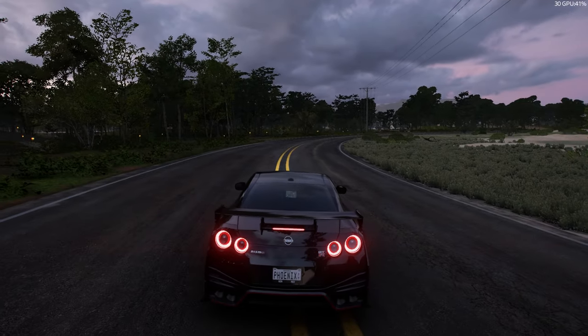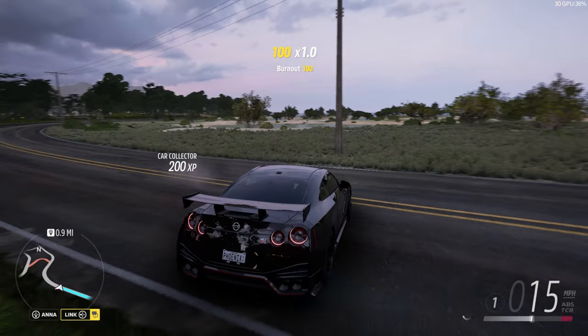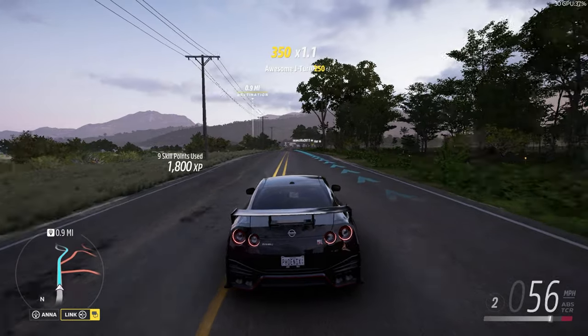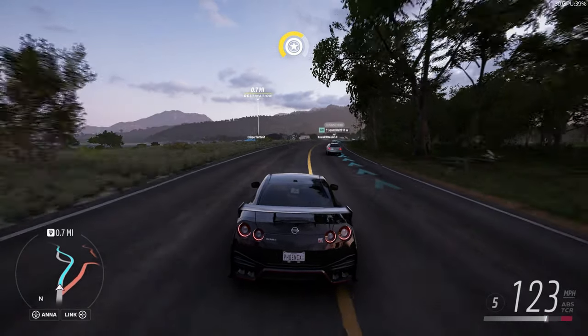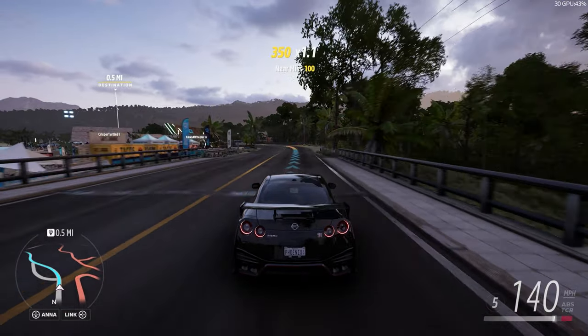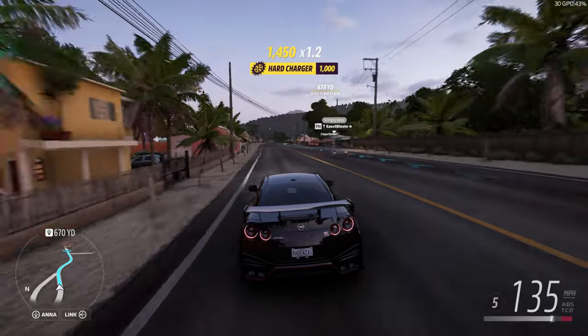I'm not tuning it, I'm just going to run it stock. Because it's a good car — I've seen people play on this on YouTube, because a lot of people got it early off the auction house. But it was banned off there by the time I got round to looking. But I've got it now and I'm just running it. Untuned. Stock everything. This is a car which people have been very excited about.